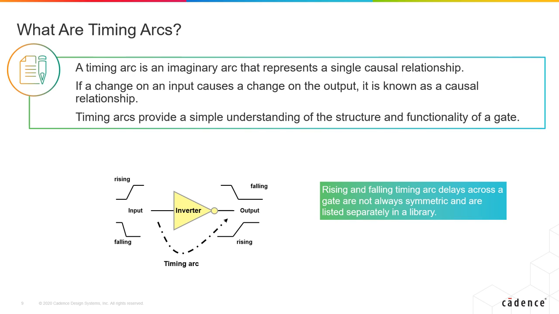We need to determine each arc based on how the output is actually behaving based on the inputs. All of this information is provided in the timing library, specifically, how to understand the purpose of each of these timing arcs.